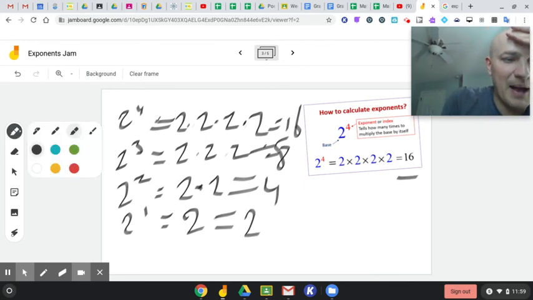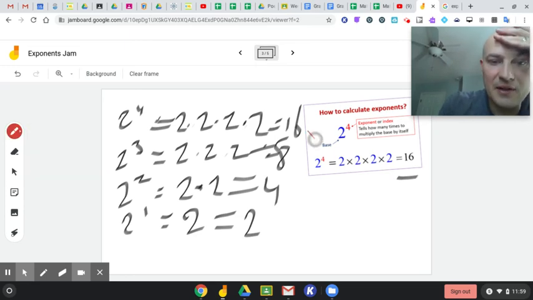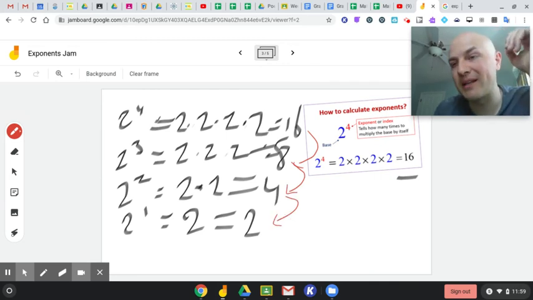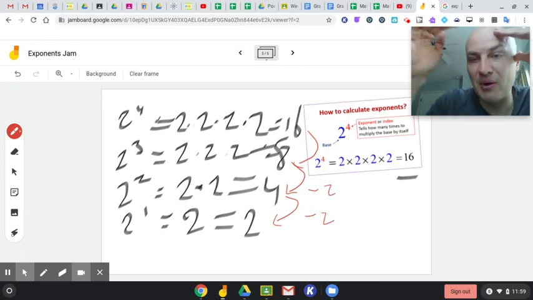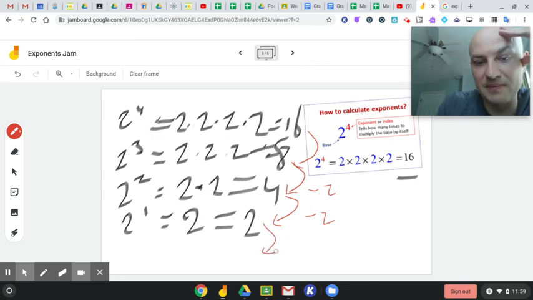But if you look at the pattern here, if you look at how we go from here to here and here to here and here to here, I bet you could predict the next number. So if you go from 16 to 8, then from 8 to 4, then 4 to 2, what's happening? It's half as much, right? You're dividing by 2 or taking half. So at each step, as we go down in exponents, we divide by 2. So what's 2 divided by 2?